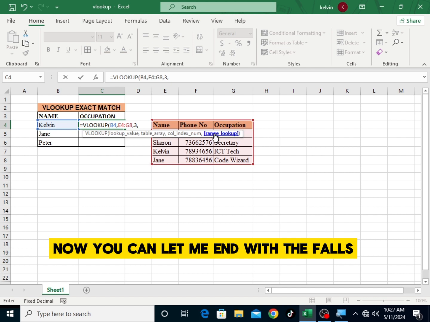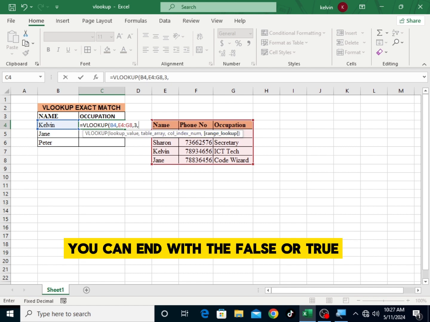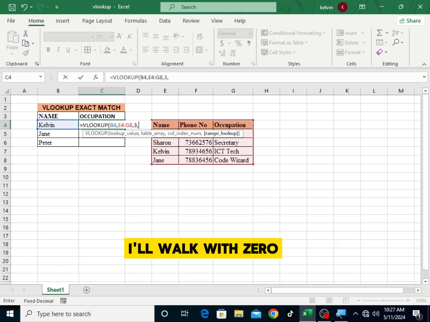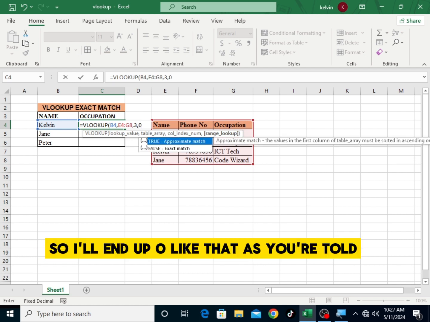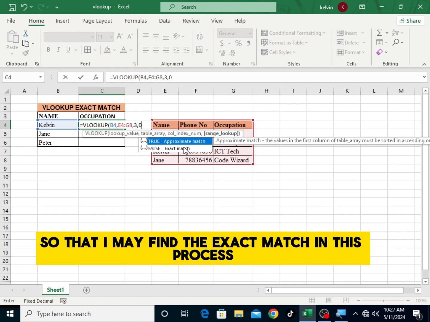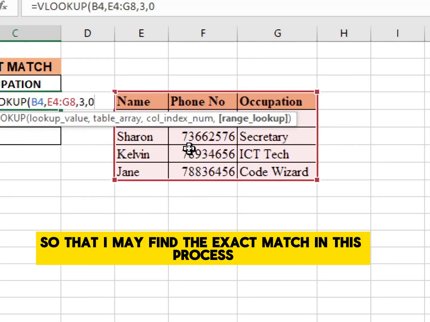You can end with false or true, but instead of working with false, I will work with 0. So I will enter 0 like that. As we are told, true to find the approximate match, false to find the exact match. So I'm working with false so that I may find the exact match in this process.